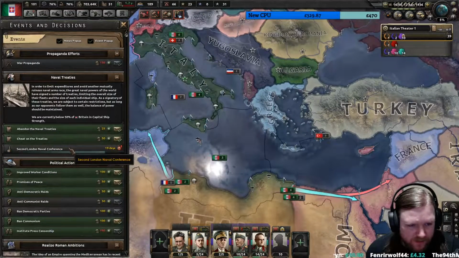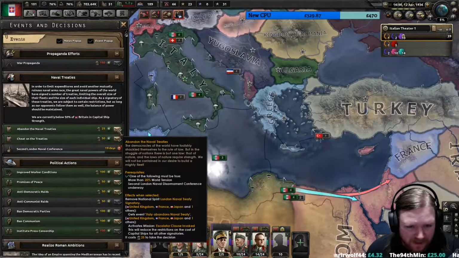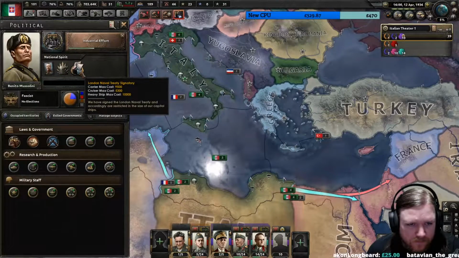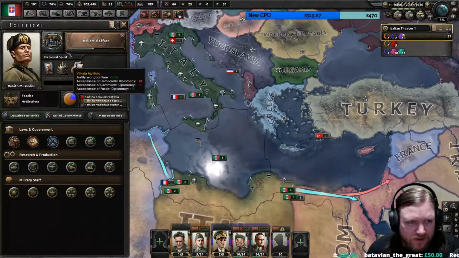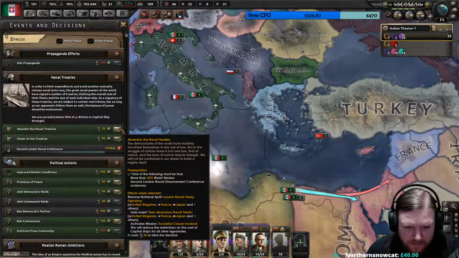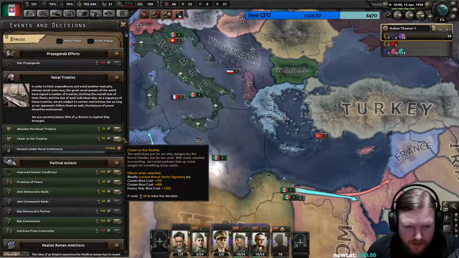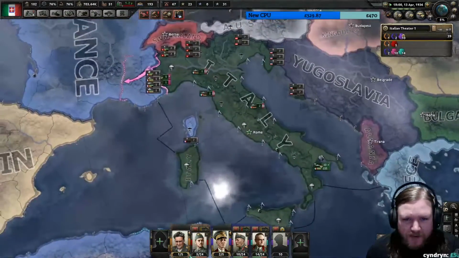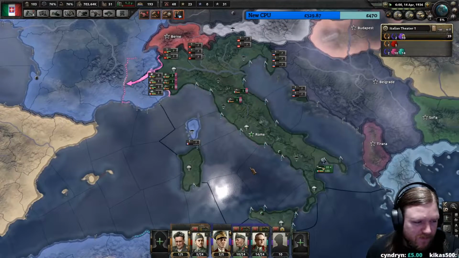Second London Naval Conference. I think that we can say that we want to leave the Naval Treaty. What does it actually give us? Is there any downside to leaving? Don't think so. Except for the fact it just costs us political power. I'm not too bothered. I'm quite happy to save my 25 points for now.